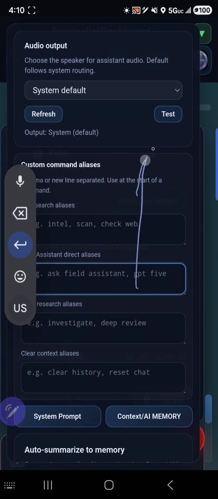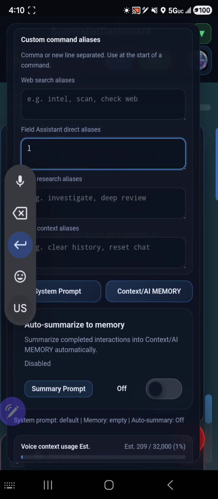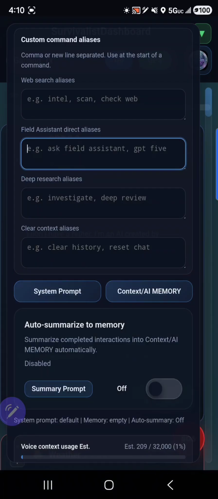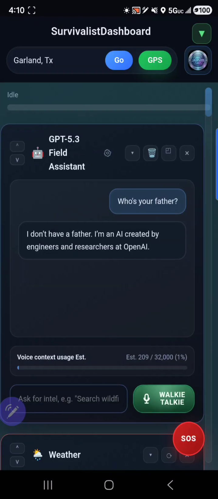These are the settings. Oops, did not mean to do that. These are all the things you can do. I'm going to delete this. I don't know why this came up. I don't know what I just did. Yeah, these are all the settings for the voice assistant that I created.